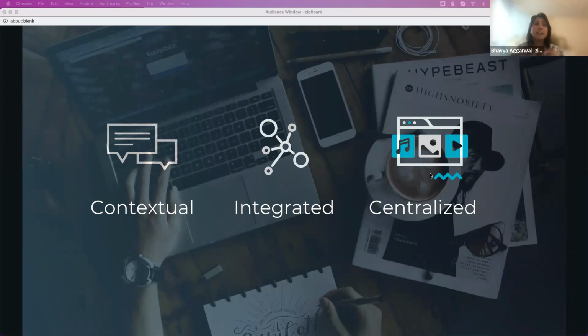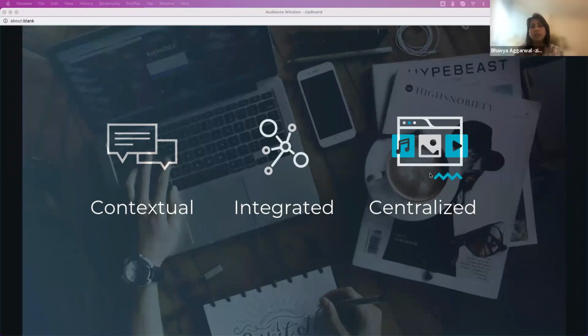And the third thing that we have found, which I think again is very important for creative teams or content teams, is that when content teams are working on content, they're not just working on one type of content. The same teams are producing videos, maybe even brochures, PDF documents, emails, landing pages, websites, and whatnot. And having to use 20 different tools to do the same thing can be a lot of waste of time. It can confuse the clients, and confuse the SMEs where you're getting the feedback from. So you want to keep it all centralized.